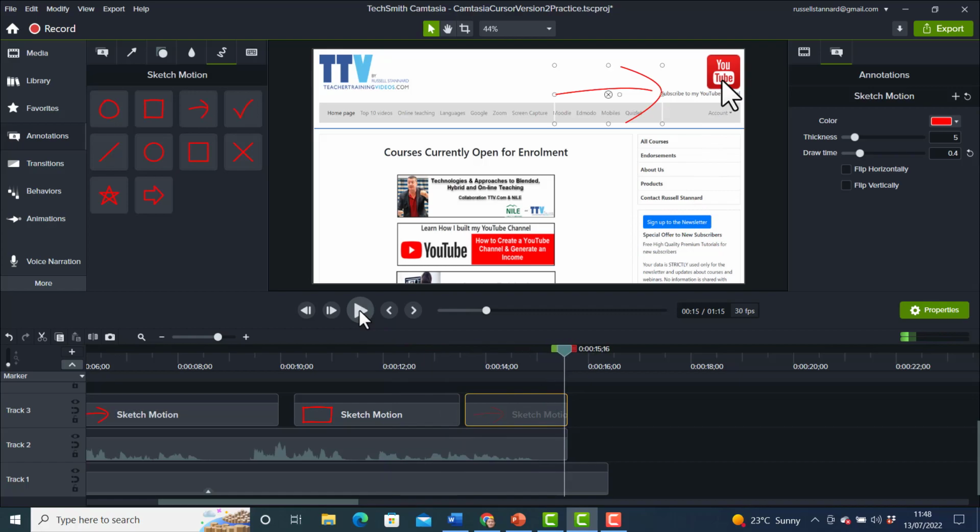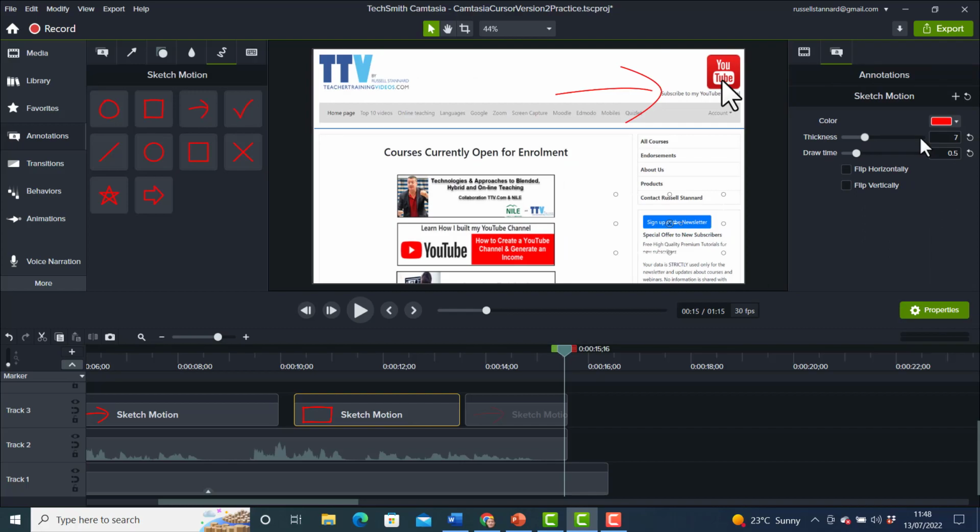There we are, and you can see that that worked perfectly. It's a matter of playing around with the controls, but the great thing about the way that Camtasia works is that you can easily click on an object and then come over to the right hand side and see all of what we call the properties that that particular object has, and the properties that you can actually change.